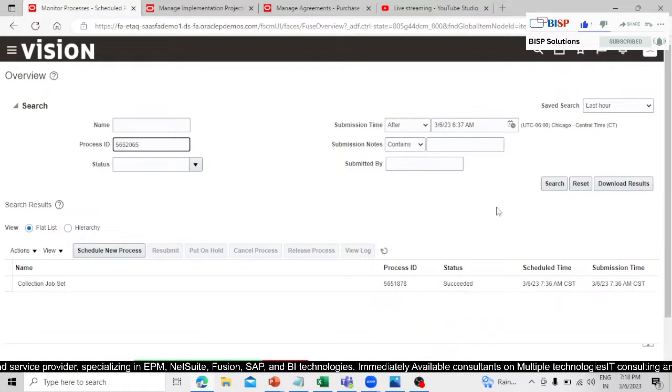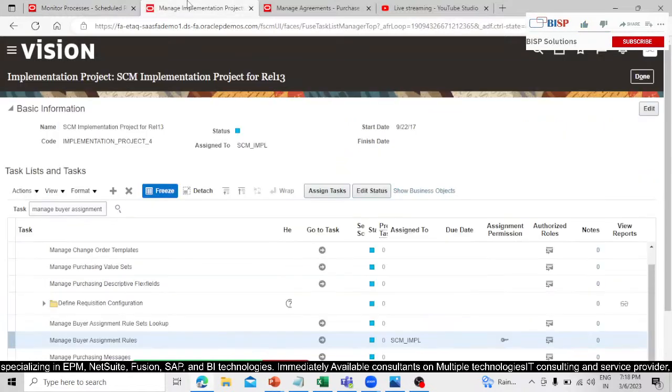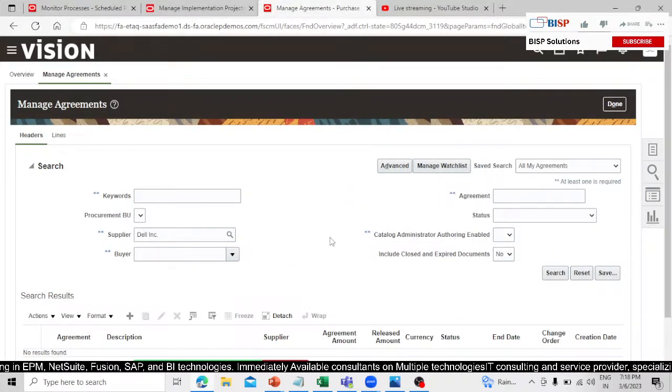Now let's search. Status is running. Here the business procurement view is not fetching. I think the instance got refreshed some hours before, so this is a fresh instance, and we don't have the roles and data access. So we have to provide the inventory and the data access for that. After that we can create the agreement and all the things.